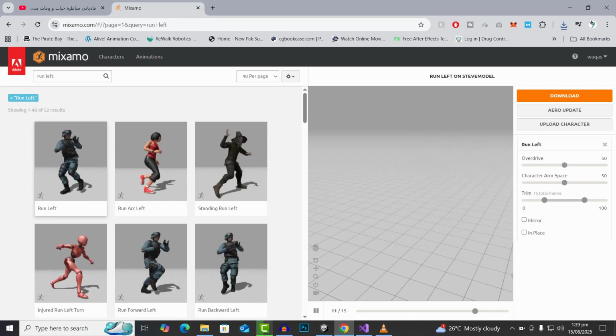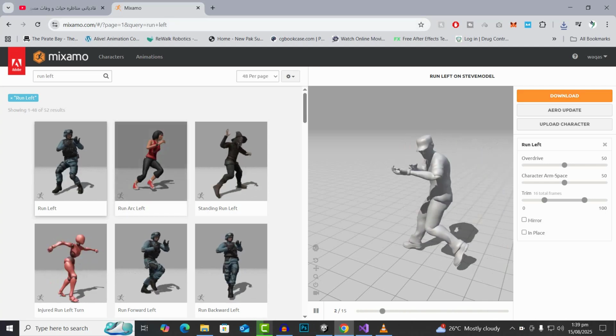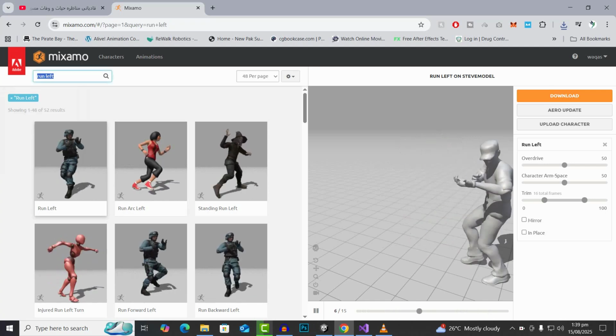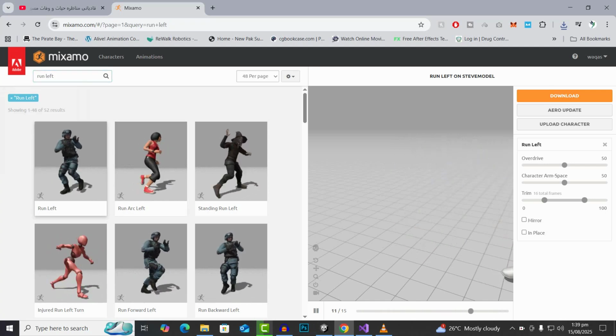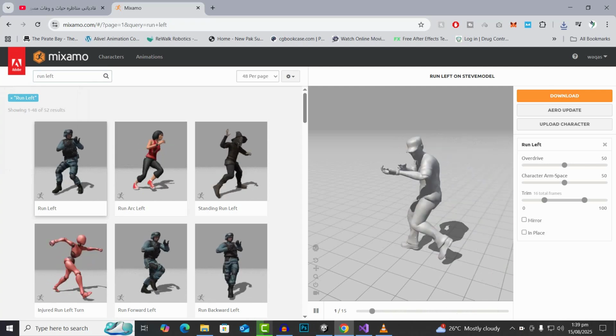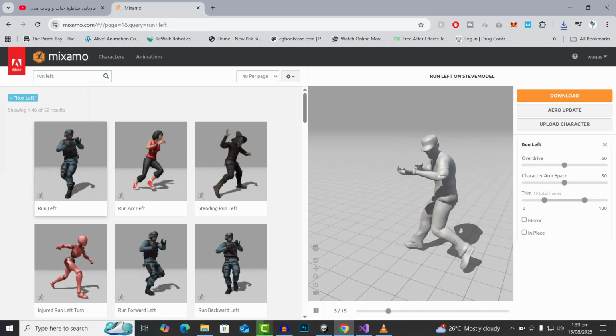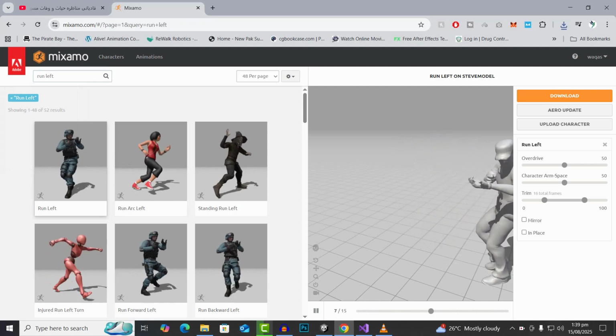From Mixamo you can get some animations. I have downloaded the run left, run right, run forward, run backward and idle aiming animations.